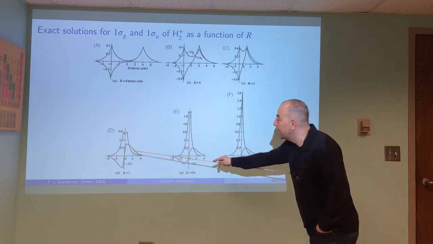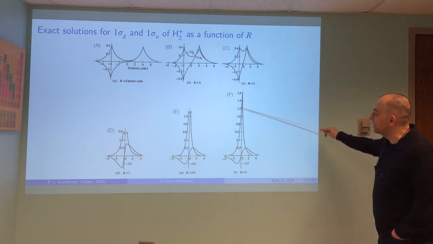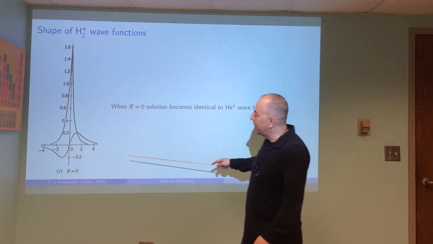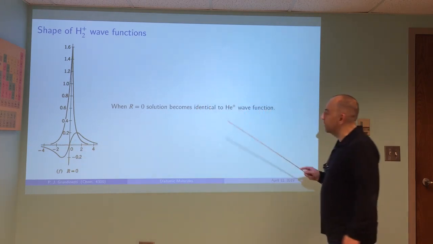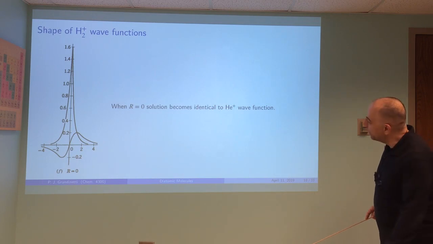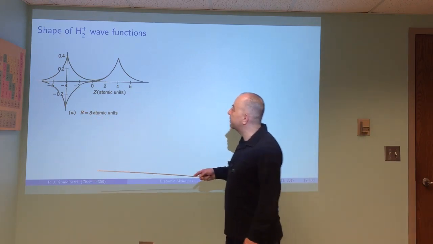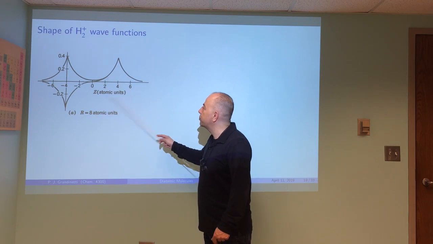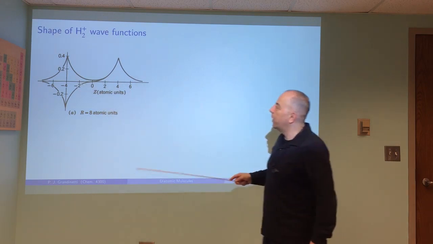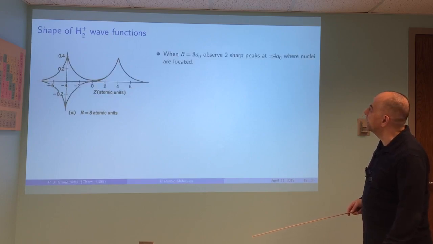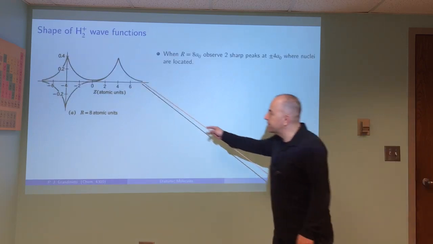And then if you keep pushing them, you get over here, where this is R equals 0, the two protons are right on top of each other. Right? And actually that solution there is pretty much exactly what you would get for the helium plus wave function. All right. And for when you're far away, as I say, out to about 8, what you have is a solution for the wave functions of two isolated hydrogen atoms, right? So the wave function shapes are there.